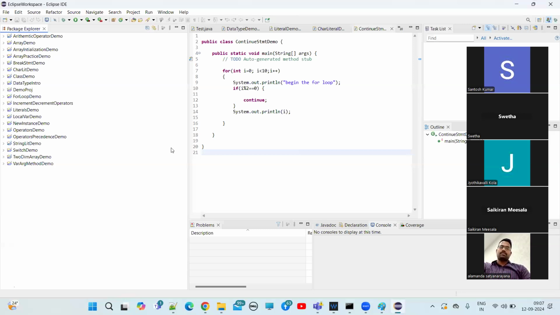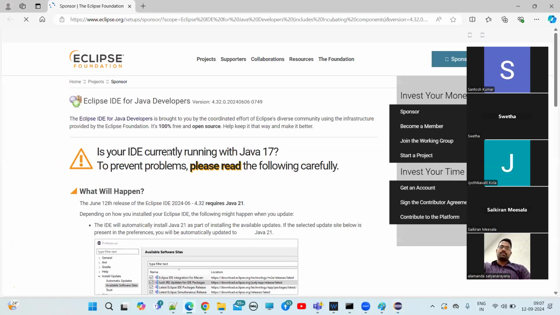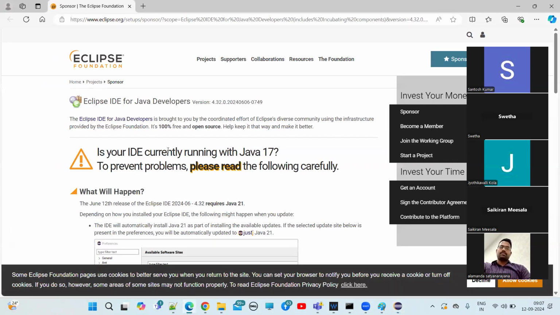Yesterday, we saw how to create a package statement and what command we have to use while compiling to generate a .class file and place it into the current working directory or any other directory you want. Everything we saw, right?